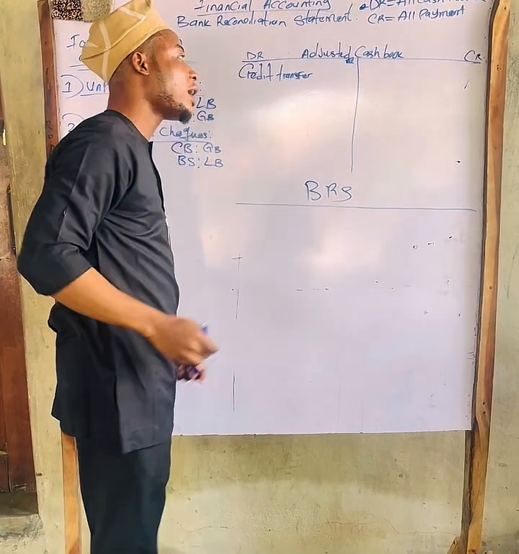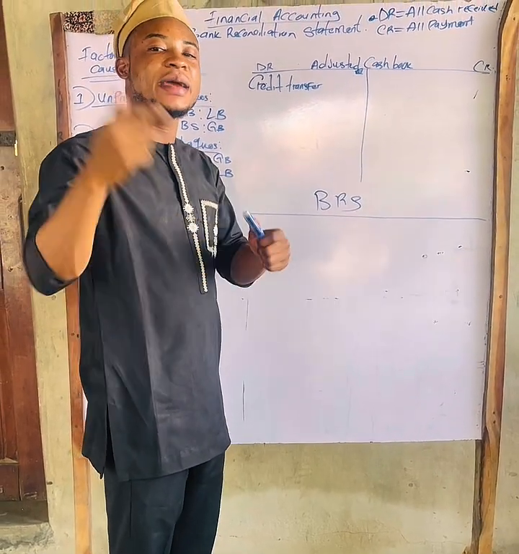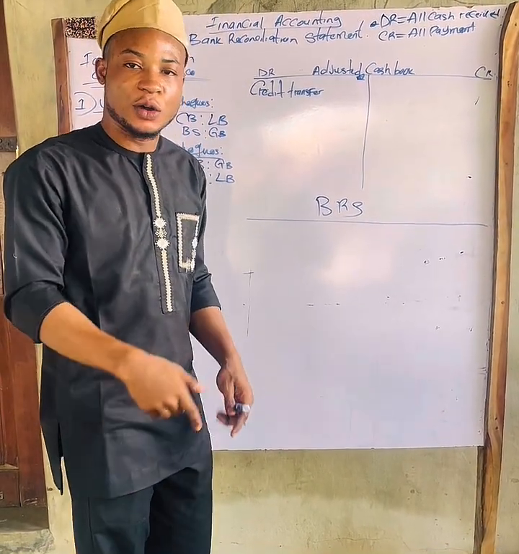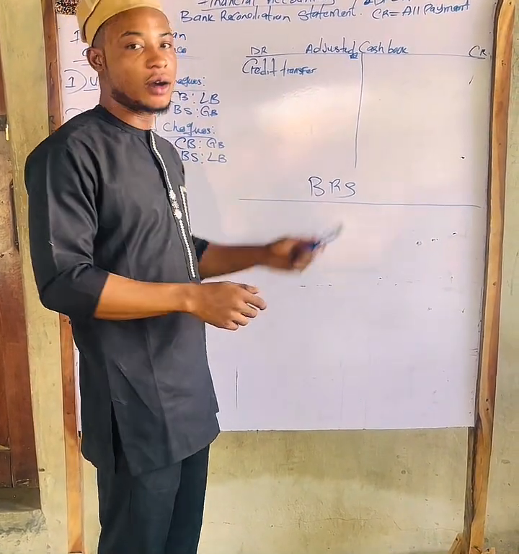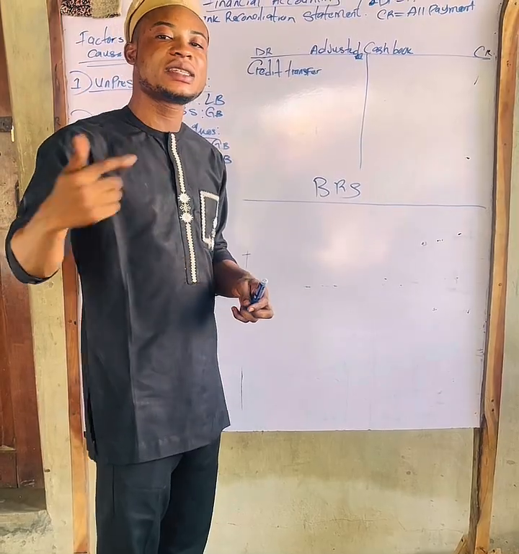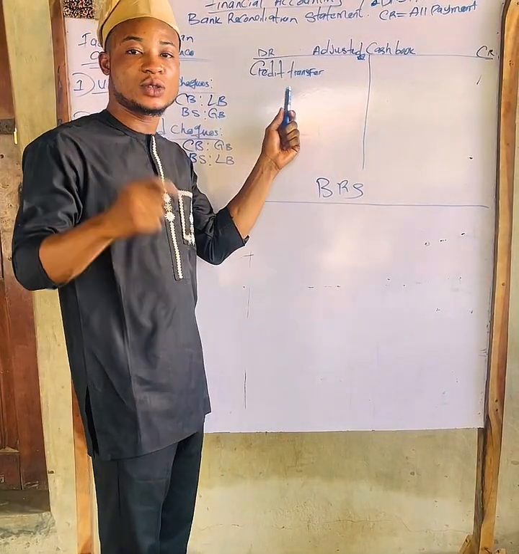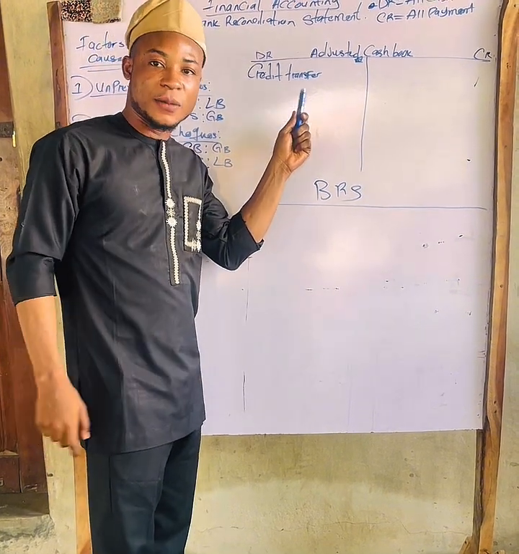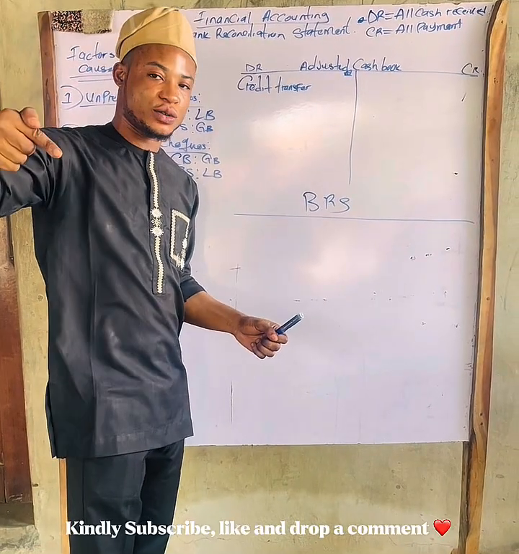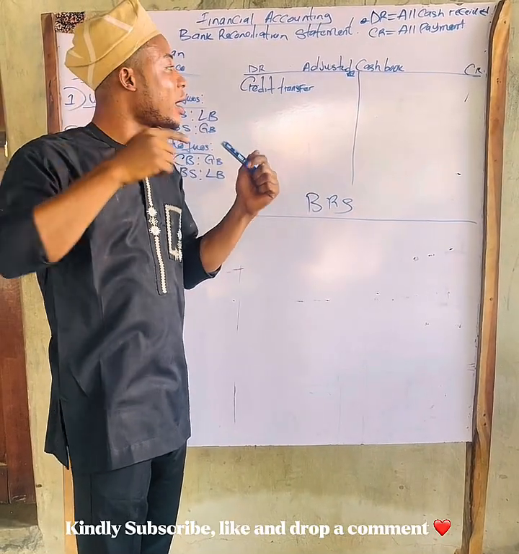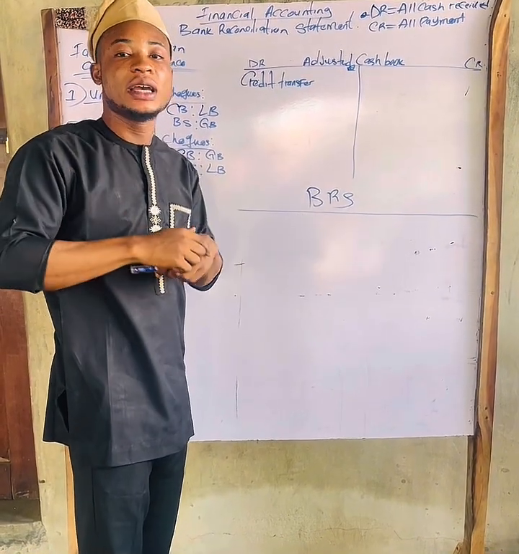For credit transfer, we say that credit transfer is a type of transfer that is being made directly into the bank account of the customer without the customer being informed. Now, this is an income. When a customer receives money into the account directly without being informed, we refer to such a transaction as what? A credit transfer. Because in this case, the bank would have credited the customer's account, but the cash book of the customer would not reflect such a transaction because he or she is not informed.